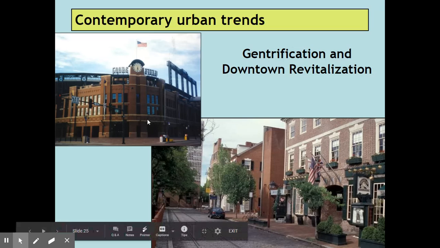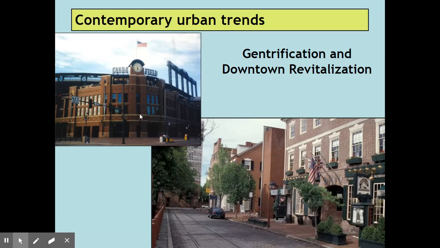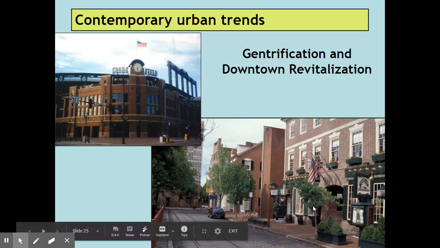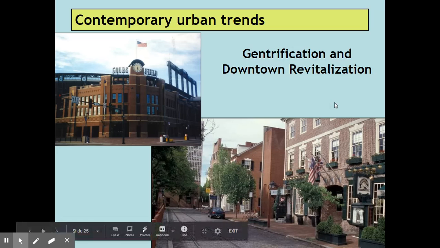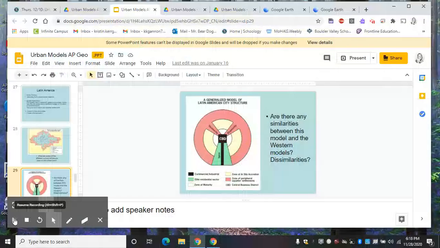Like down here by Coors Field, to live in the lofts and the urban environment right down near Coors, you need to be making just hundreds of thousands of dollars to afford that rent. So gentrification starts to make kind of a class-based neighborhood. And so in their attempt to revitalize these neighborhoods, they do push out the urban poor. So the advantage is they revitalize the neighborhoods. The downside is they push out people who can't afford to live in these neighborhood zones. I think that's it.